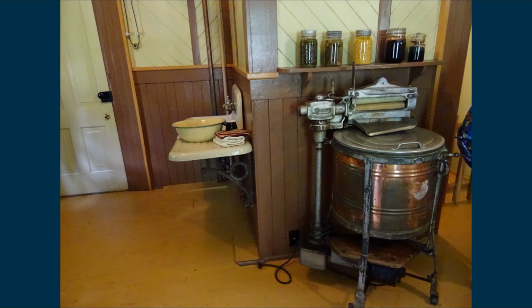Here's a picture of a kitchen in an old house. Notice they've used wainscoting made from boards on the bottom half of the wall, and the top portion is made up of boards running in different directions to give the wall a decorative appearance. Also notice the electrical wiring for the light switch is on the outside of the wall and not inside the wall. These early kitchens didn't have many built-in cupboards as we have today.